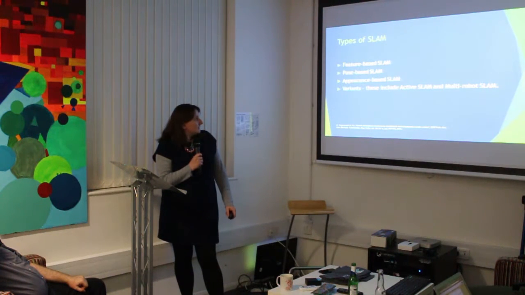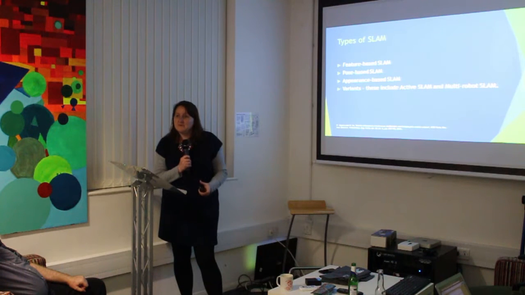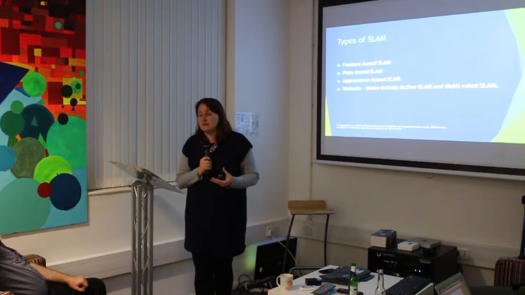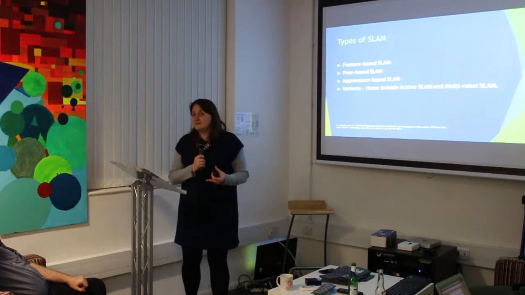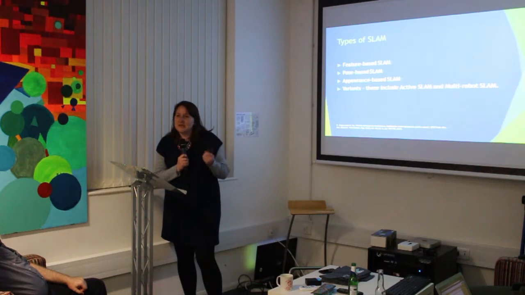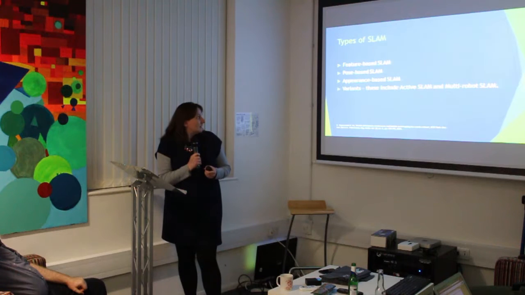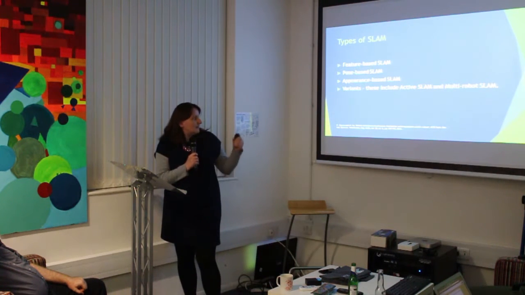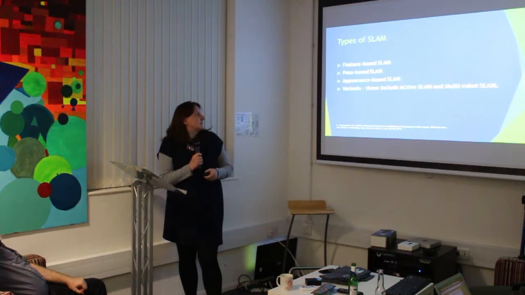So, we can do SLAM in a number of ways. We've got feature-based SLAM, so we're looking for things in our environment, so we tend to use things like sonar, radar, LiDAR. We can also use vision, so we use video cameras. We've got to worry about projection on that, because cameras curve the world, so we actually have to translate that back. Appearance-based, we can look at our orientation in it, which is pose. And we've got various different variants.